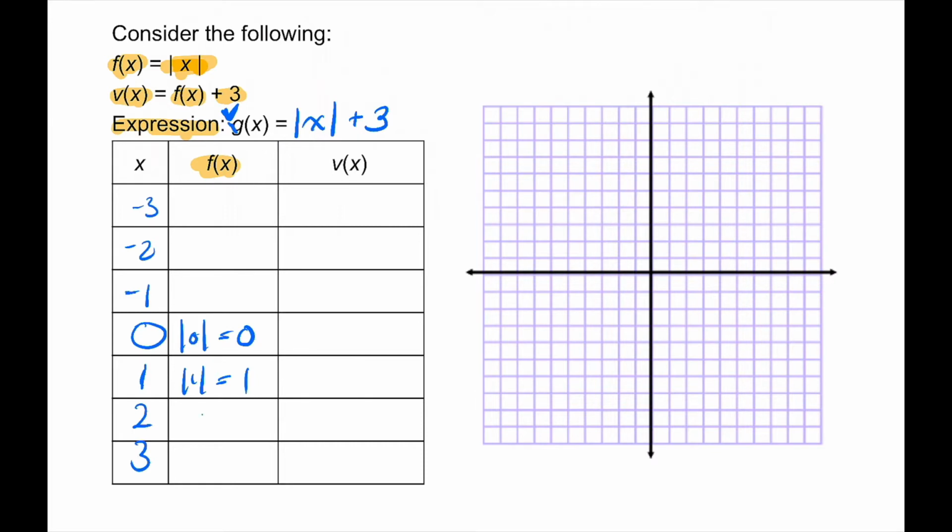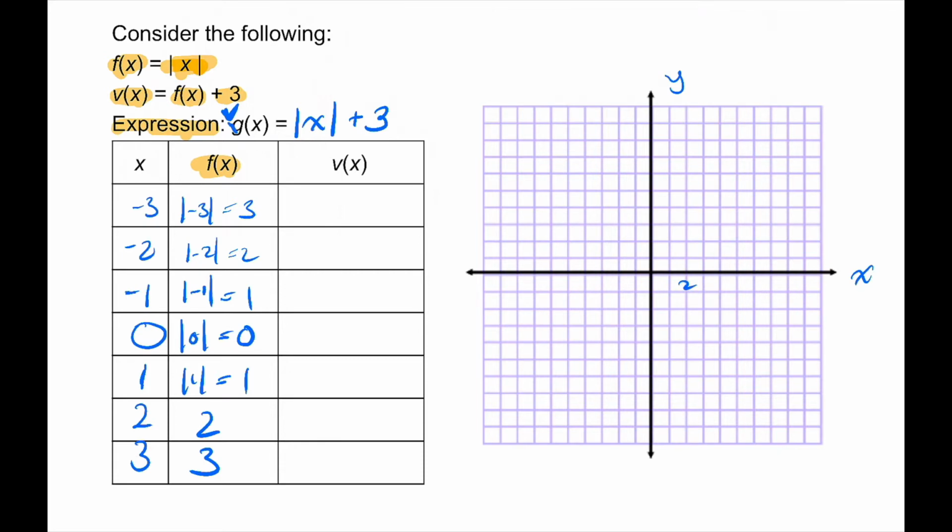And here we're going to get the absolute value of negative 1, which is going to be 1. The absolute value of negative 2 is 2, and the absolute value of negative 3 is going to be 3. So we know that this is what the parent function looks like. And while it's not asked, I will graph it just so that we get a comparison.